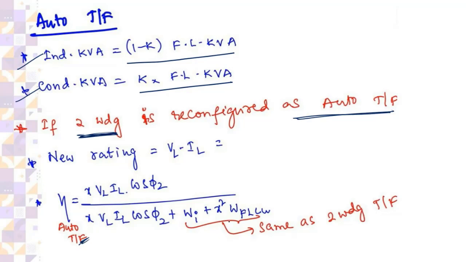So the only thing which is not going to change is, if it is a two winding transformer, the current carrying capacity and voltage rating, they don't change. If the voltage rating does not change, flux does not change. If the current does not change, then the copper loss also does not change. So the iron losses and copper losses will be the same as the two winding transformer. There is no change. The only thing is the rating will change. So you need to calculate that rating according to the configuration. Simply it's voltage into current. That's it. And you can calculate the efficiency.